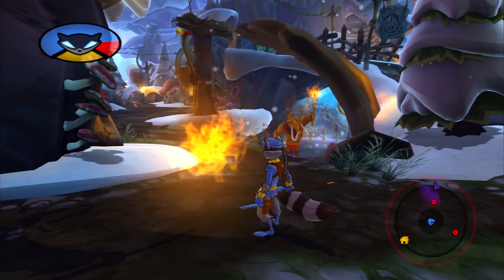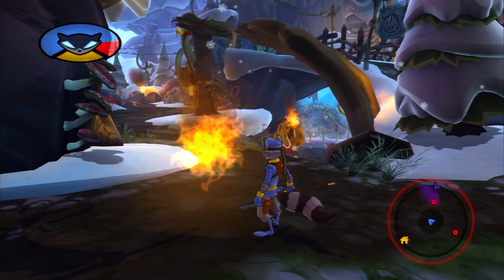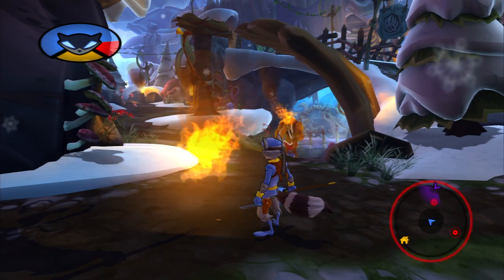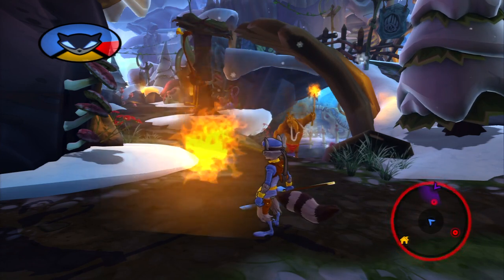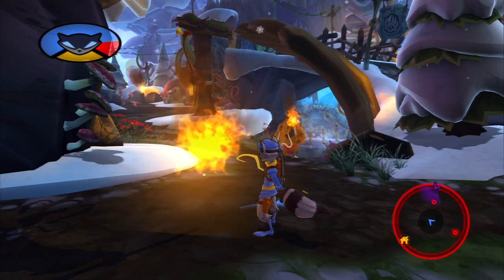I like how it kind of looks like the fire is under that patch of snow ahead of it. Yeah. Snow can breathe fire, what? Oh my gosh, the Stone Age is amazing. You can light snow on fire.